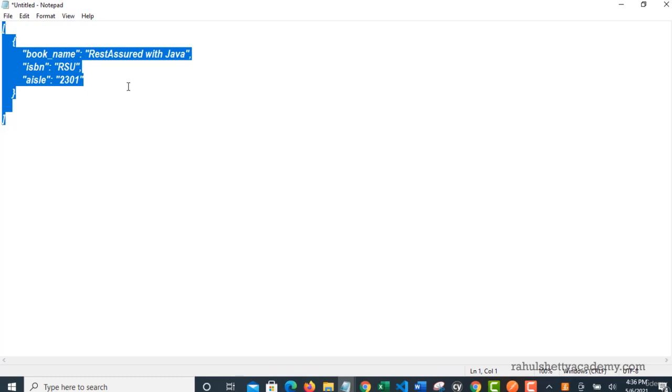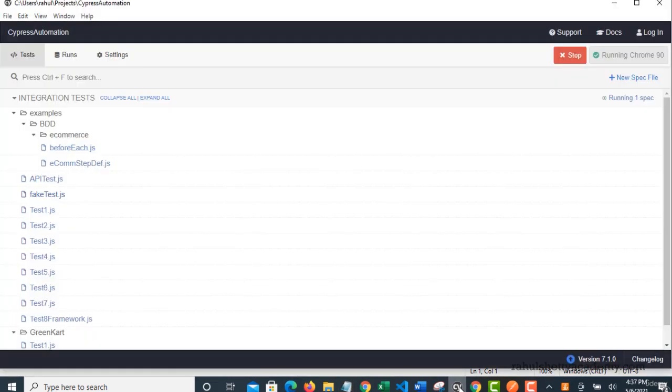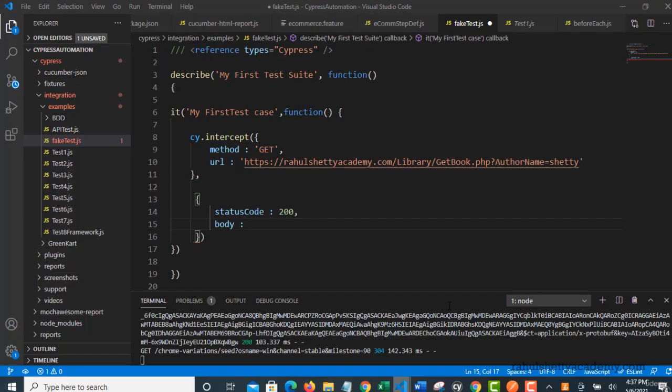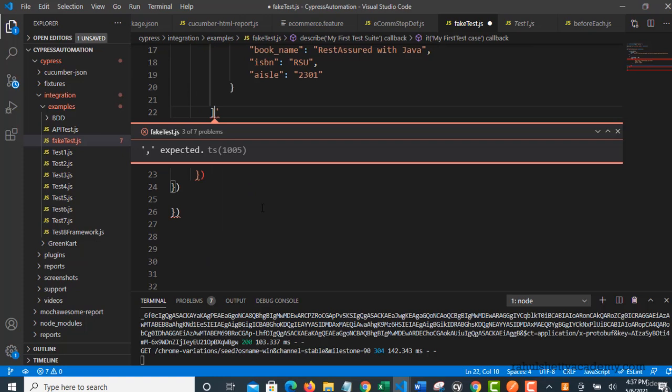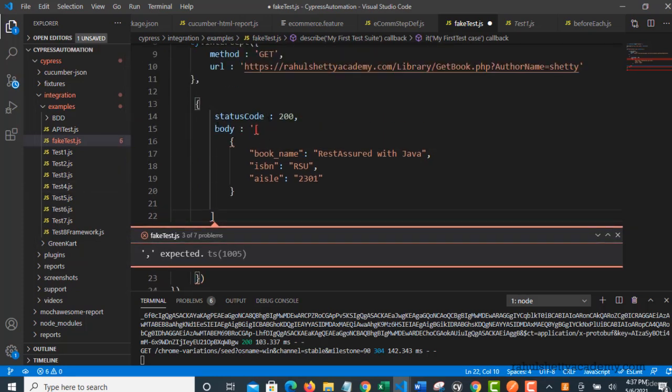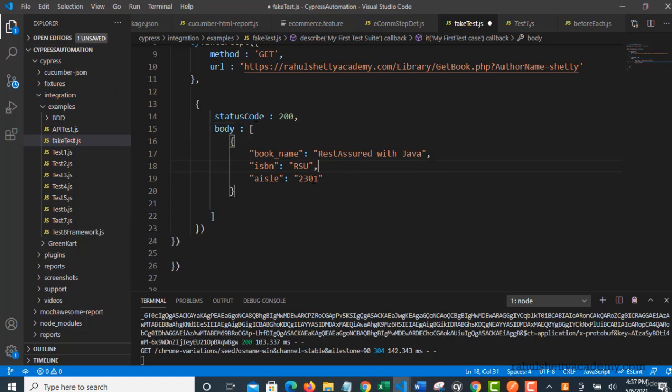Don't disturb the body structure, because if it is not in the proper format, you would see an error. We are just removing the remaining indexes of this JSON, and let's pass that into our Cypress test. Quotes are not required at body level, sorry. It looks for a JSON response, so that's what we sent.